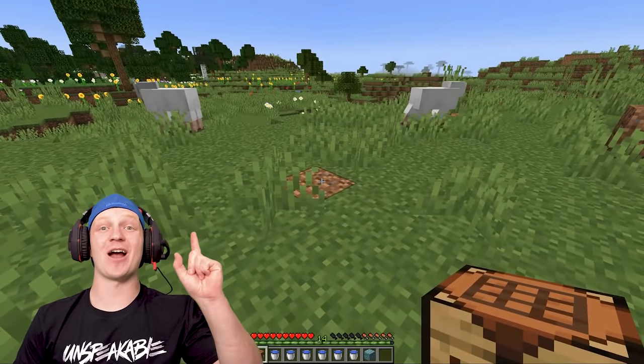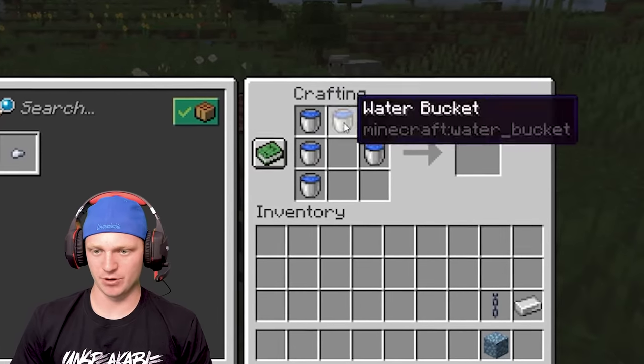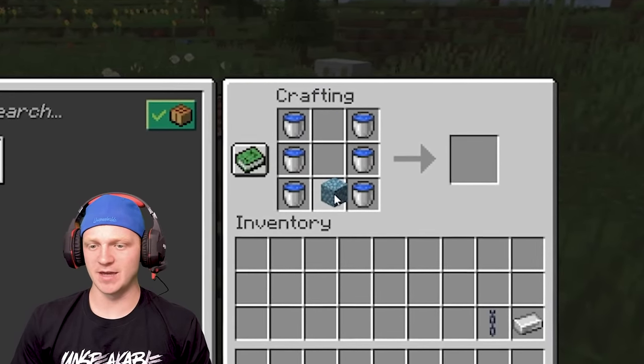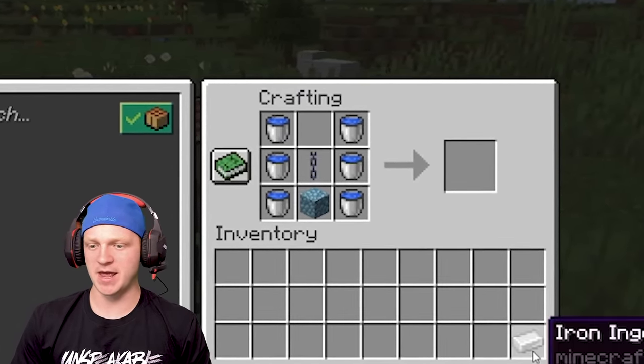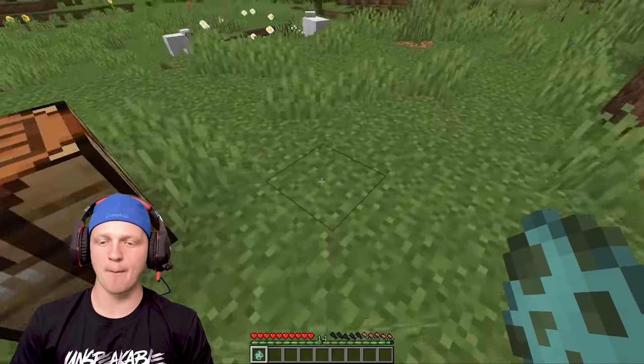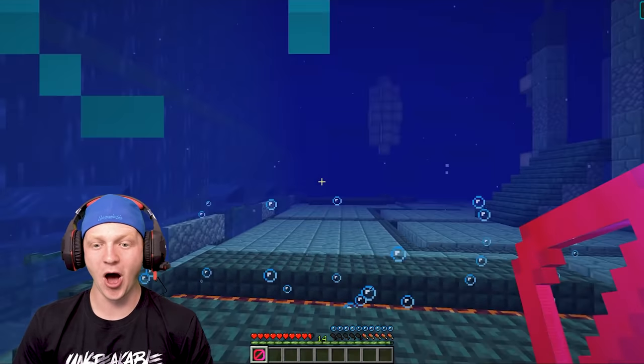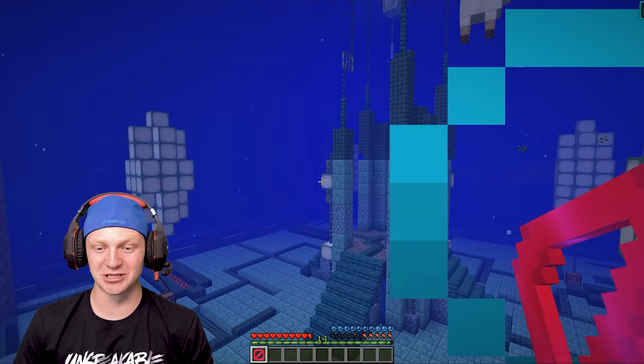All right, next thing we're crafting is a water temple. Check this out. 1, 2, 3, 4, 5, 6, and then put them like this. Then you get one of these, then one of these, then one of these, and then you get one of these, and then you go ahead and boom. Oh, what did I just do? I just spawned so much water.